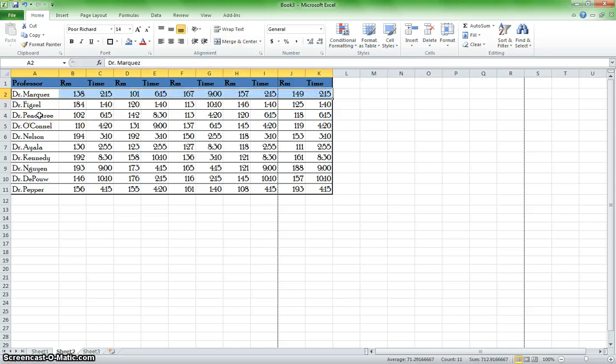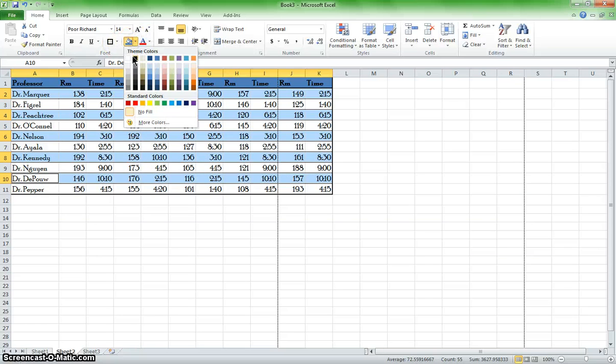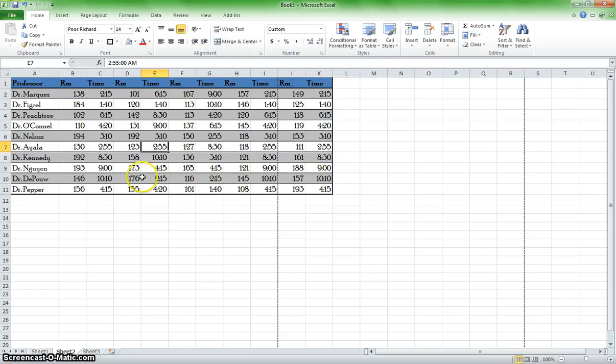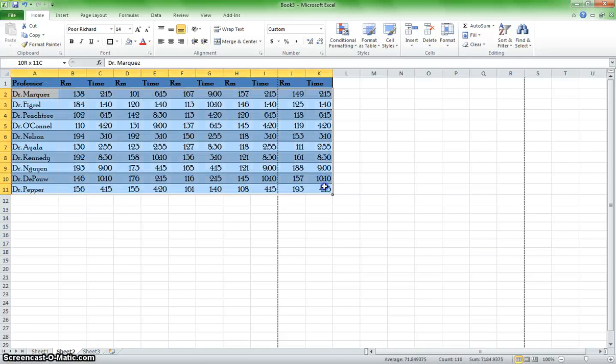So I'm going to hold down my control button, and as I select the next row, it'll select all the ones that I am clicking on here, not necessarily all of them. And then I will click a nice light shade of gray. So that makes it really easy to find what I'm looking for here.